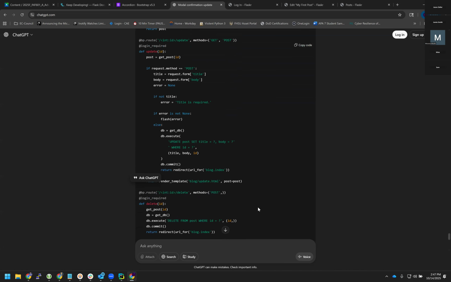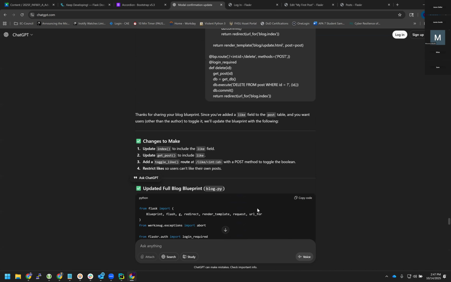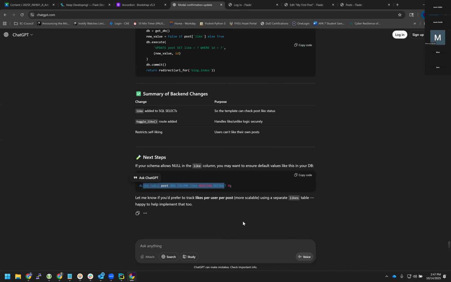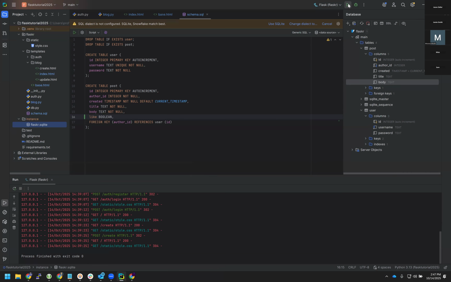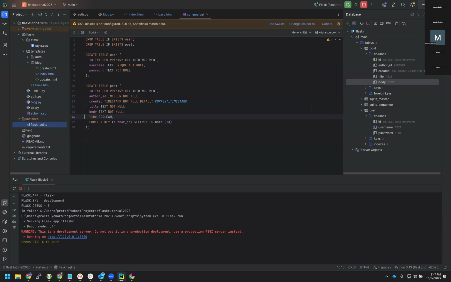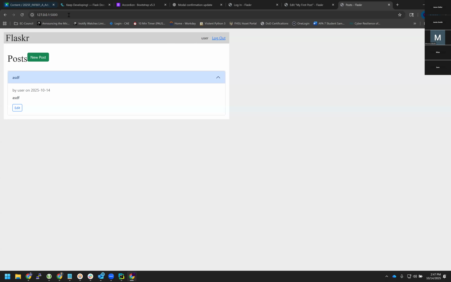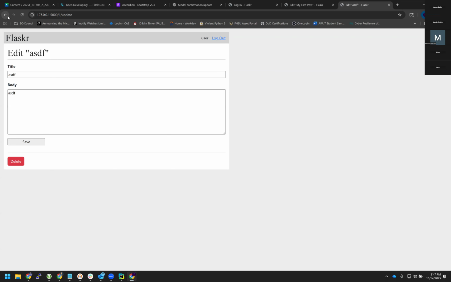Okay, so we got that. We got our template. That all looks good. Those changes are good. Cool. So now let's go ahead and stop, start that back up, and go to our main page. Notice we now have the nice little edit icon. It threw in some extra icons for us to make things look good. That looks good.